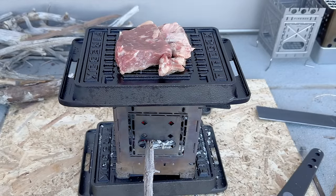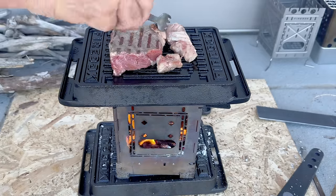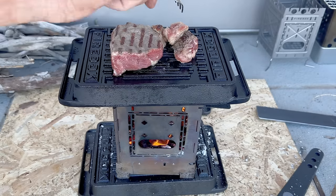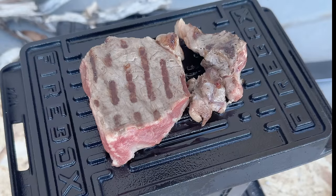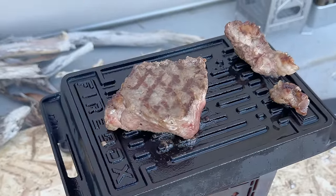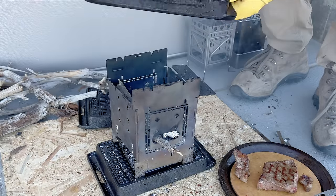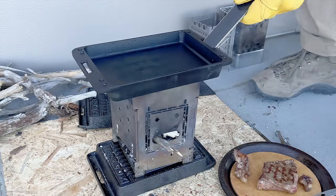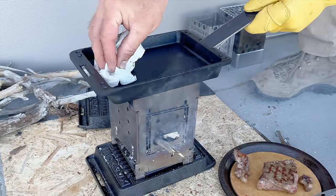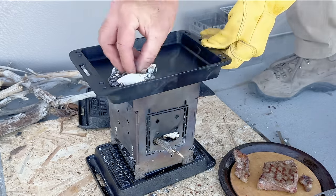I'm just gonna put a couple of sticks in just to kind of maintain a flame in there. It seems to be working really well. Flip this over. Some nice grill marks. Let's set that steak aside so it can rest. Let's go ahead and turn it over. A little bit of Pam. Pick up a little more of that soot.